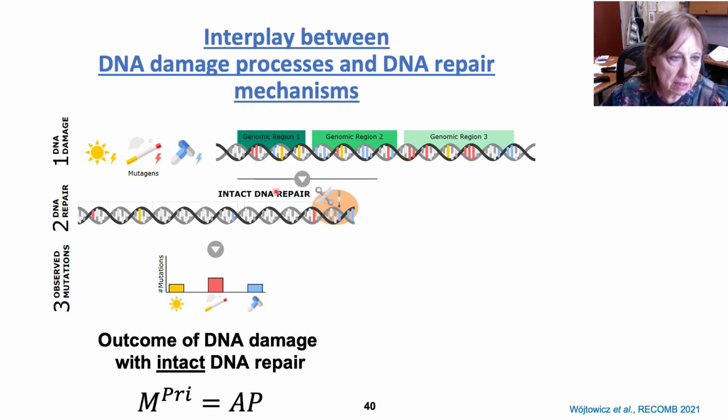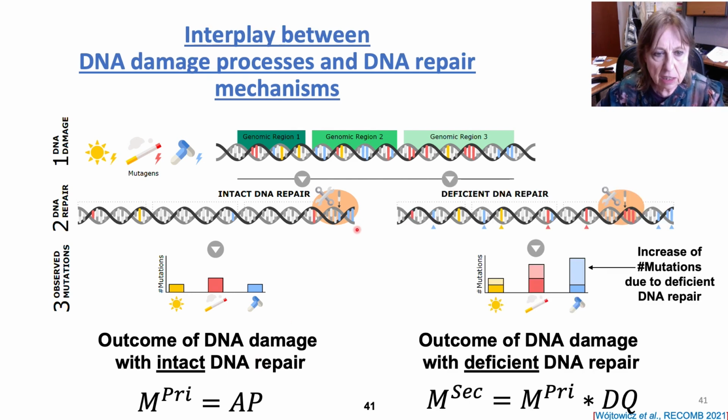So to summarize the basic idea, let's first assume that we have three mutagenic processes acting on a cancer genome, and let us assume that the DNA repair mechanism is intact, and it's reasonable to assume that all those three processes are independent from each other and that their effect is additive. In this case, we can simply apply non-negative matrix factorization to identify the corresponding signatures.